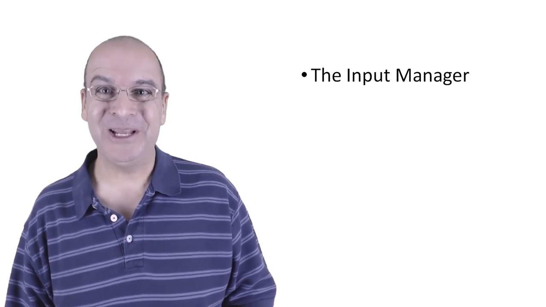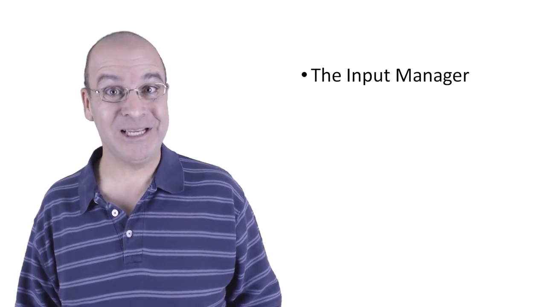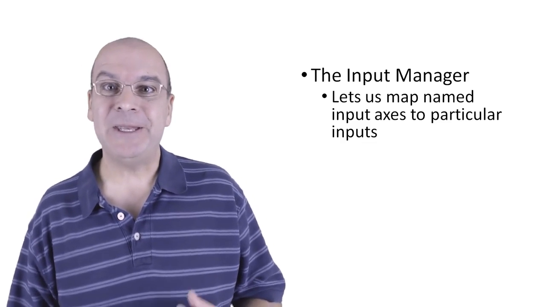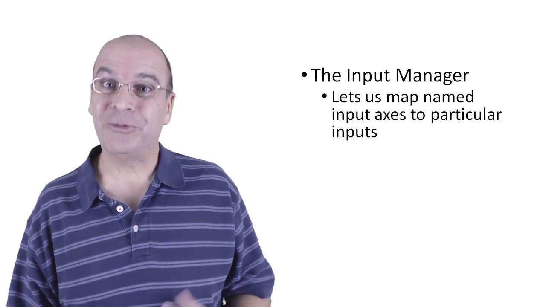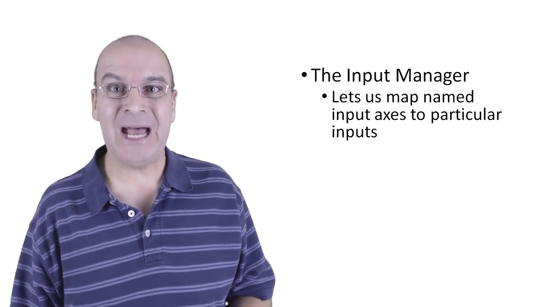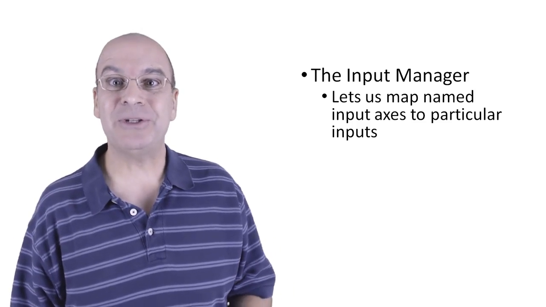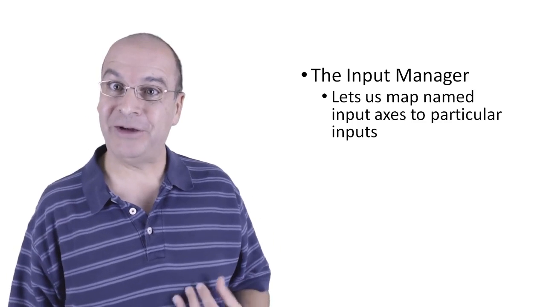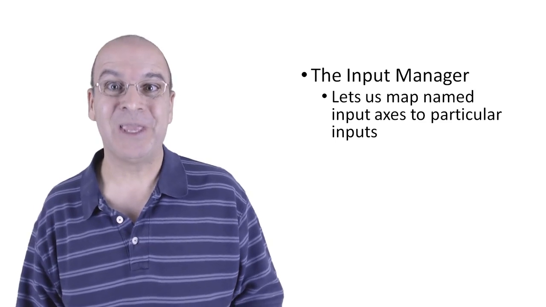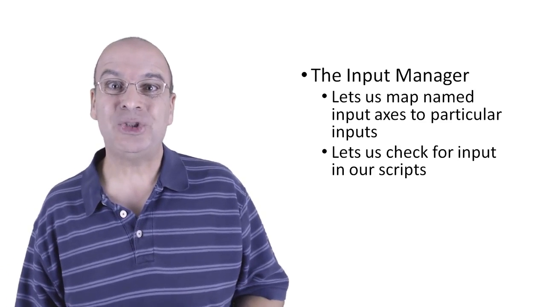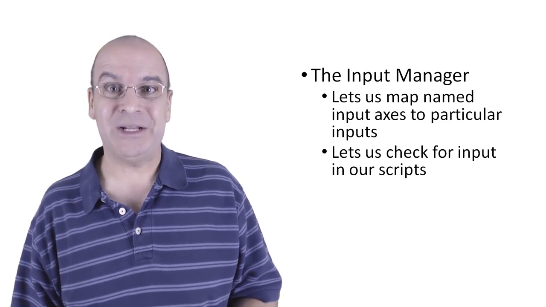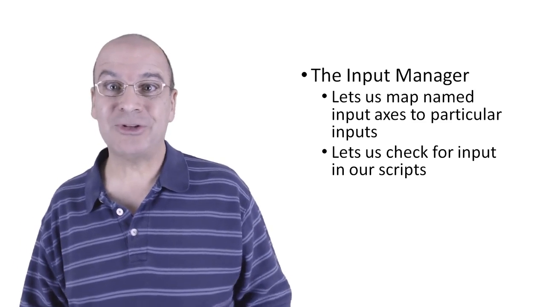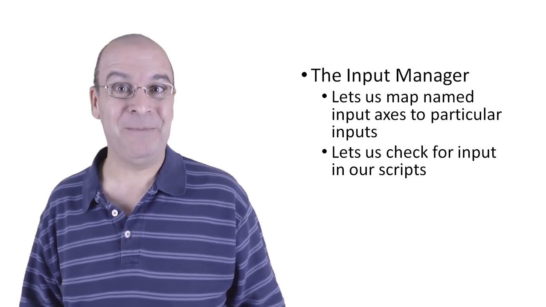Okay, the Input Manager is for managing input, and it lets us do a number of interesting things. It lets us map named axes, input axes, to particular inputs. So for example, we can name an input axis horizontal and map it to the A and D keys for left and right to move horizontally. It also lets us check for player input from within our scripts. And that's really helpful because we react to player input in our games all the time.